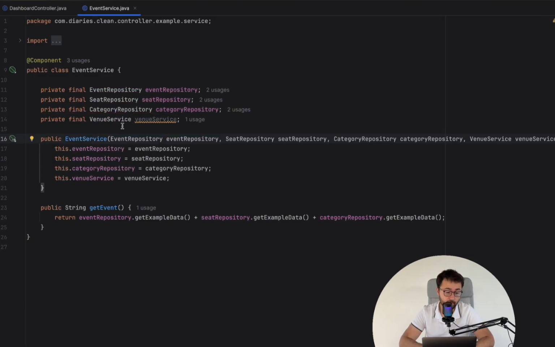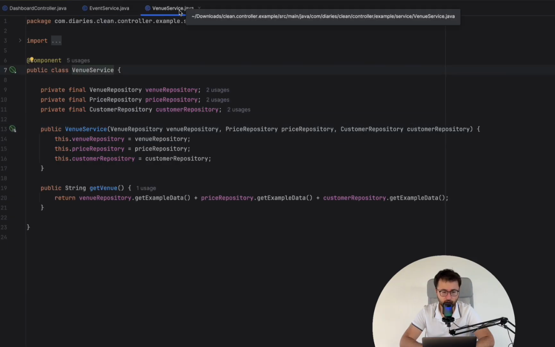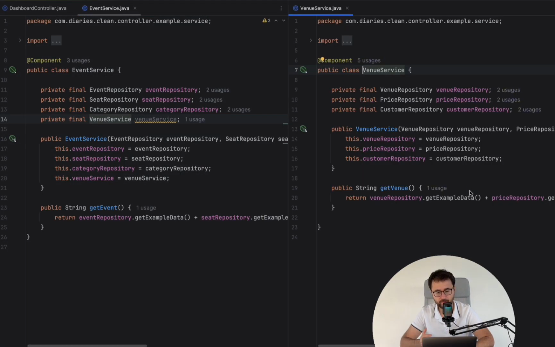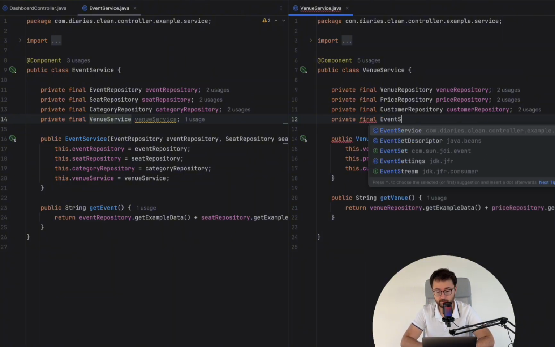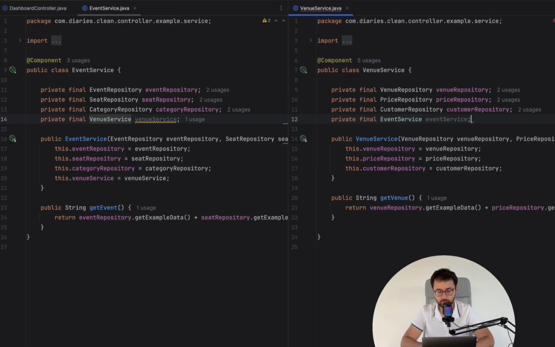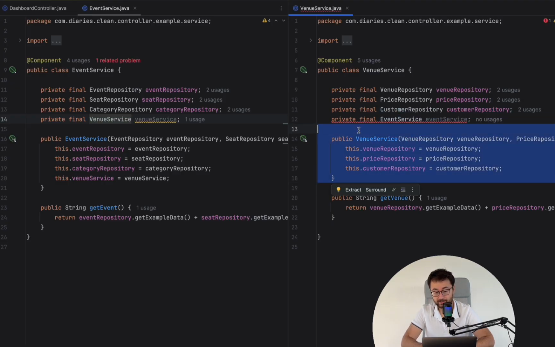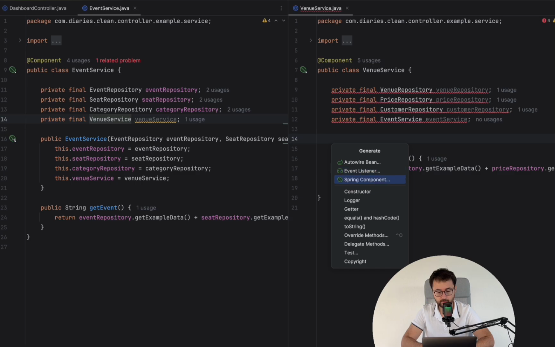And likewise, if we go to the venue service, and I'm going to open them side by side so that you can see them both, if I declare the event service as one of the dependencies of this venue service, again, we are going to recreate the all arguments constructor.